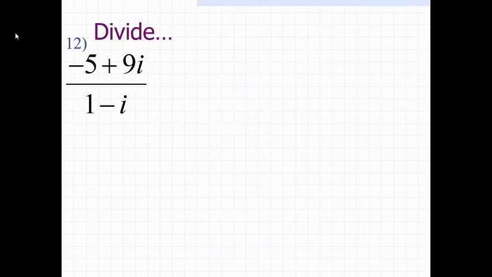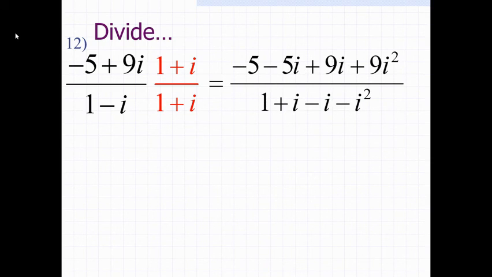All right. So when we go to divide our imaginary numbers, we have to use the conjugates. So we have 1 minus i in the denominator. So we have to multiply the top and the bottom by 1 plus i using the conjugate. Notice that in the denominator, our i terms are going to cancel. And in the top, you are going to FOIL. So you get negative 5 times negative 5i. You get plus 9i plus 9i squared. Okay? We then combine like terms at the top. Remember that the 9i squared turns into a negative 9. So we wind up with negative 14 plus 4i.